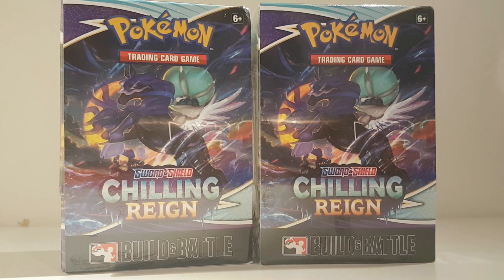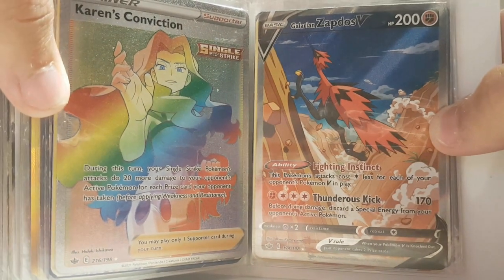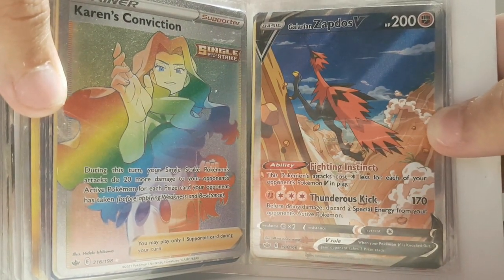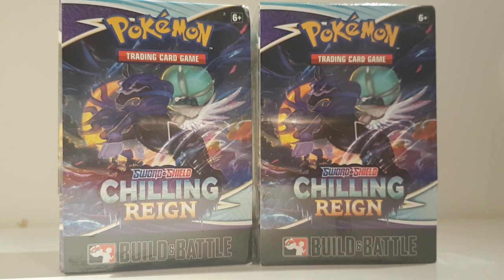I also opened 2 of these earlier today and I got some nice cards actually. There are 2 very nice cards. I got a Karen's Conviction Rainbow Rare and a Galarian Zapdos V full art. So let's see if I can get something just as good in the video.